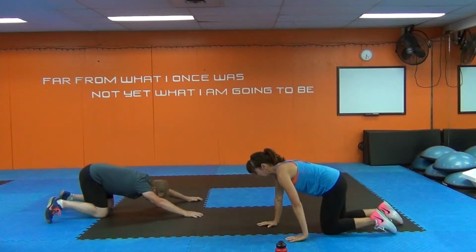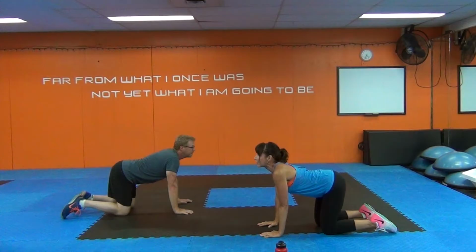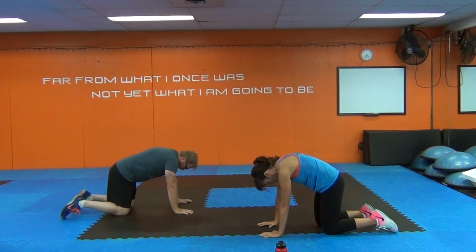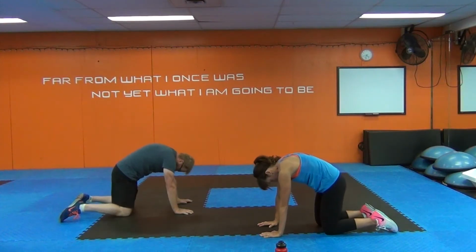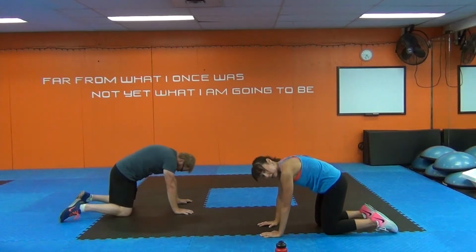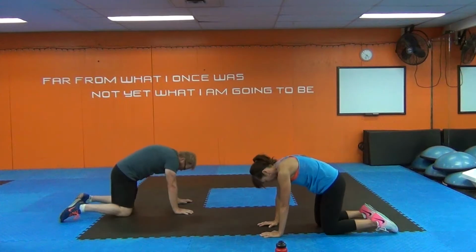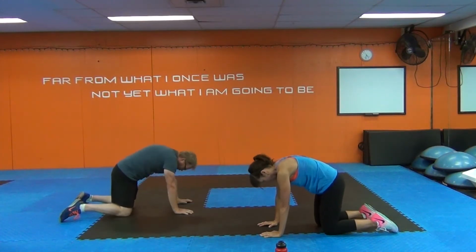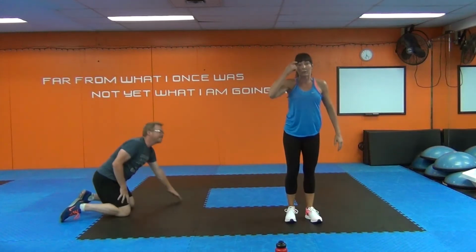Bring the knees underneath the hips, wrists underneath the shoulders. Inhale, let the low back sag and the head looks up. Exhale, push the ground away, round the spine. Good, do it again. 4 more, inhale, exhale. Warming up the back here. It's a really nice spinal range of motion. Last 2. 1 more. And release.